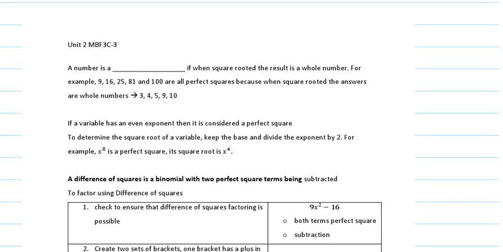Okay, so what do we call these numbers that you just did right now? That 1 squared gives you 1, 2 squared gives you 4, 3 squared gives you 9. So that 1, 4, 9, 16, 25, 36, what do we call these numbers? They're called squared numbers. Okay? A number is a square or a perfect square. So they're called perfect squares.